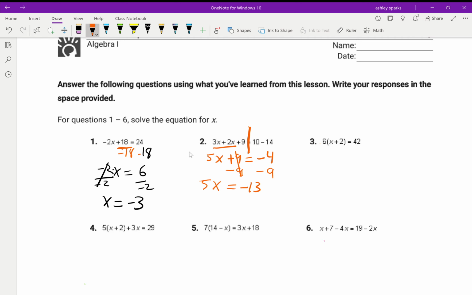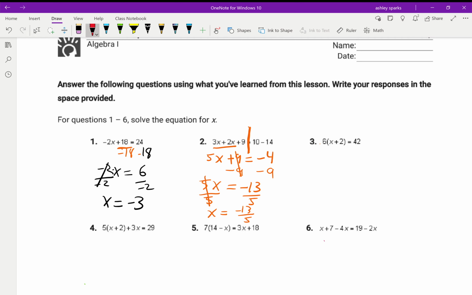From there, I'm going to go ahead and divide by 5. So x will equal, these 5s cancel, and Apex will have some, but they will just leave it as fractions. You could also make this into a decimal. It kind of depends on what the multiple choice answers would be in a quiz. But we're going to leave it as a fraction because that's how Apex left it when I observed it. So negative 13 over 5 is our answer there.